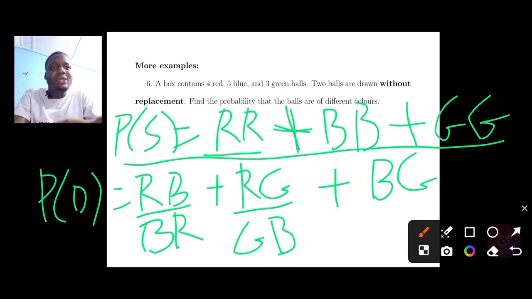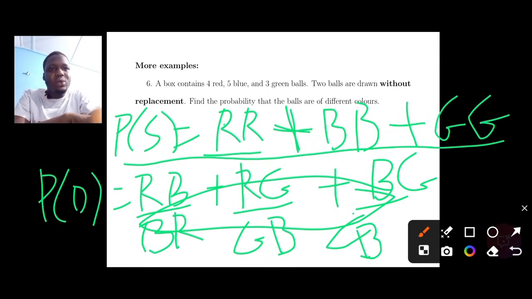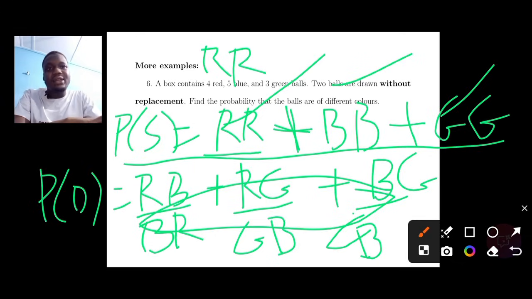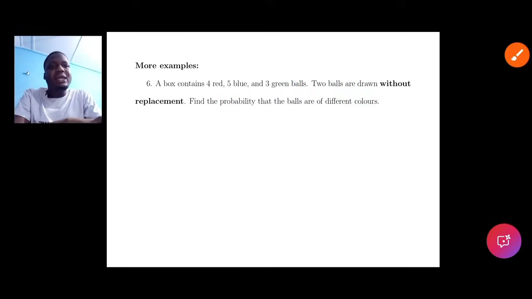Yes, so that gives you a whole lot of work. So you have 6 events here, but when you go the complement way, you just treat 3, because red, red is the same whether you turn it or not. We only say red, red. We don't have the reverse of it. That's why it's best to go with the complement way. So find the probability that they are the same, then deduct it from 1. Smartest way.